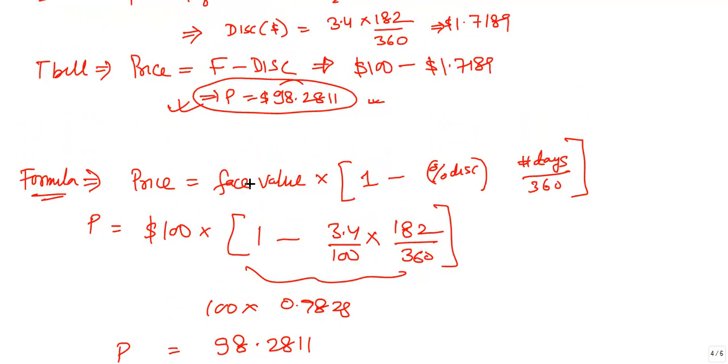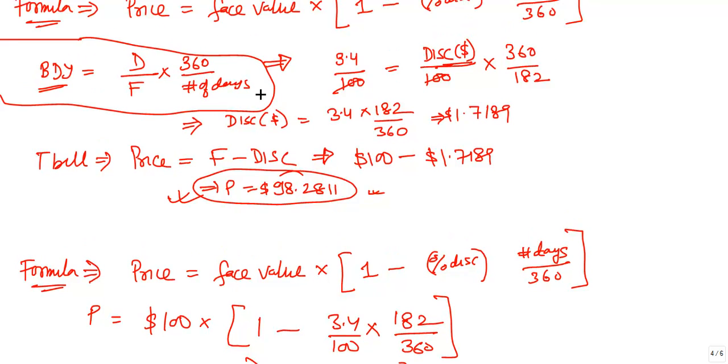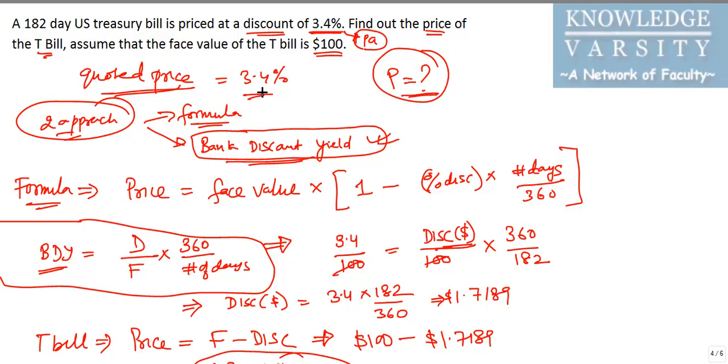So I would strongly recommend you to follow this approach. Even though it looks slightly lengthier, it is much simpler than remembering the formula. Remember the bank discount yield formula, and you will be able to solve the related problems. It finds application in the computation of the Eurodollar futures price, which you will get as an examination question, sure shot.